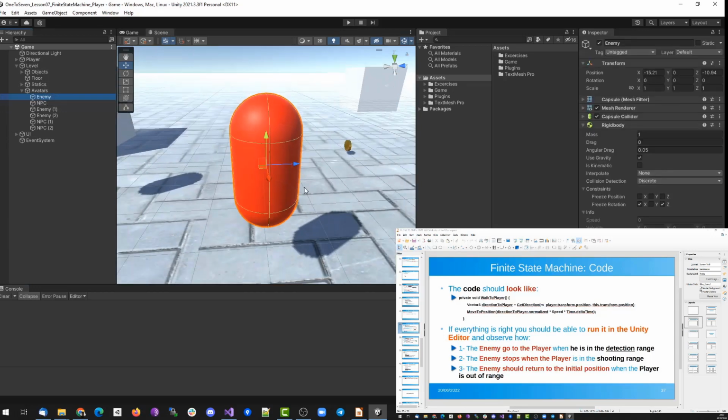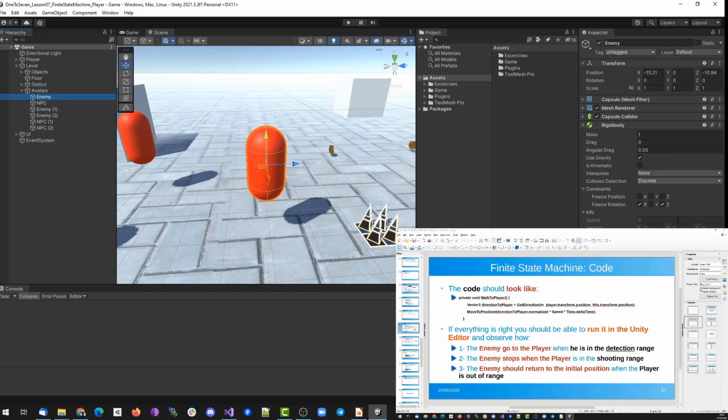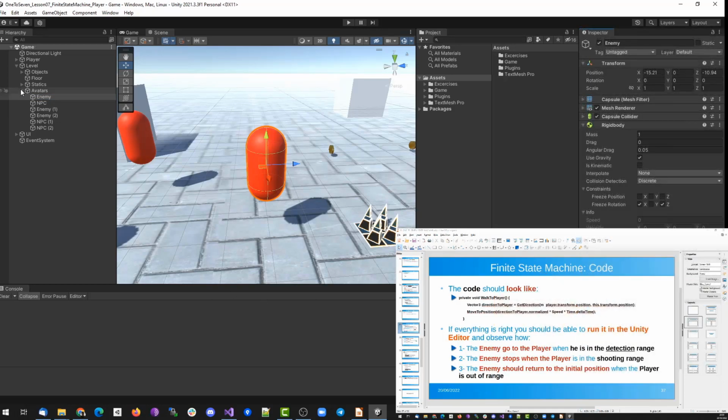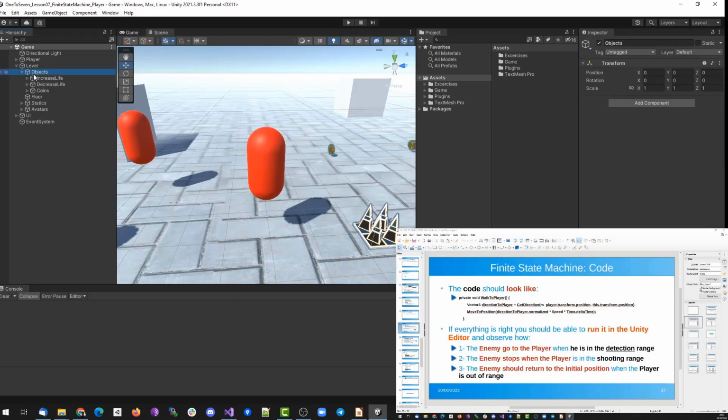Okay, let's start with this one. We are going to restore the speed. For the moment, I think that we are good with a speed of 5. And what we are going to do is, for the objects, we are going to disable them, okay? Because right now we are not interested in the enemies being able to die. So for the moment we are going to disable everything related to the spikes and the portals, okay? So we are good to go.